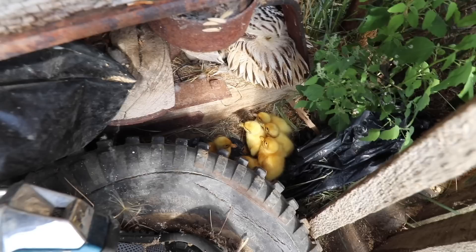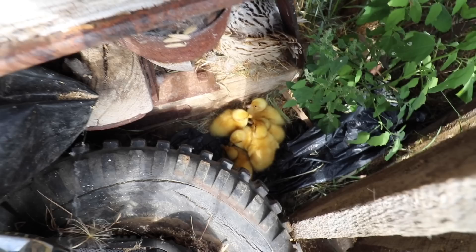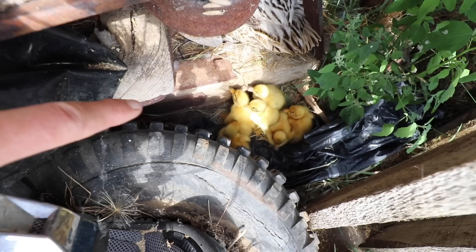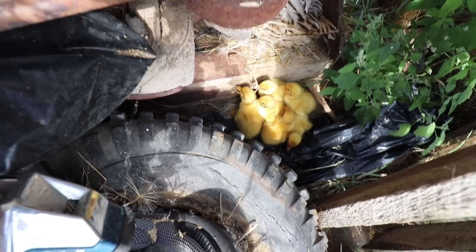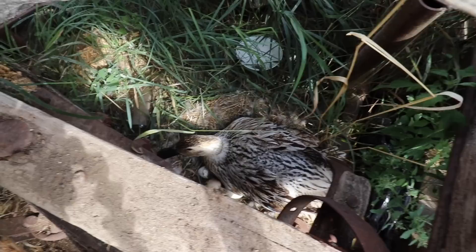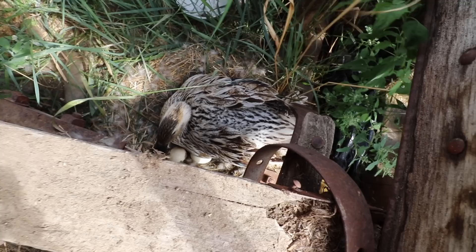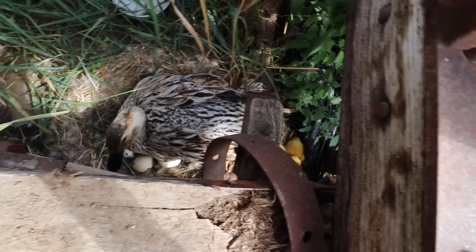Look at that — one, two, three, four, five, six little ducklings have hatched out. We have a couple of males: one, two, three, four males and two females. With Welsh Harlequins, the ones with the dark beak are the males and the ones with the light beak are the females. Aren't they so sweet? This is where she comes to hatch her babies every single year. She's five years old, such a good mama, and she always builds her nest right here. She just started hatching these guys out yesterday — usually she'll sit on the nest for around 24 to 48 hours after the first one starts hatching, and then she will leave and take them out onto the farm.